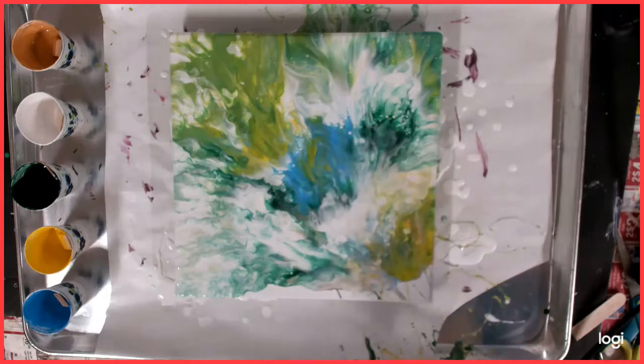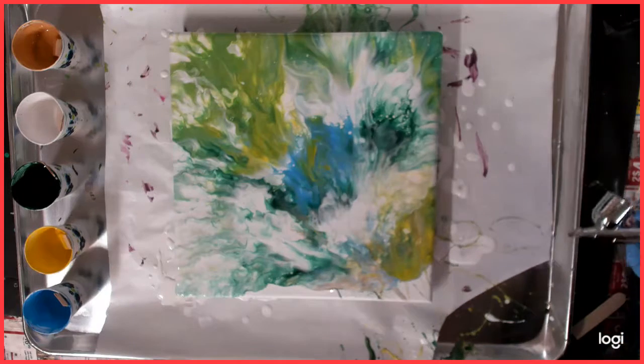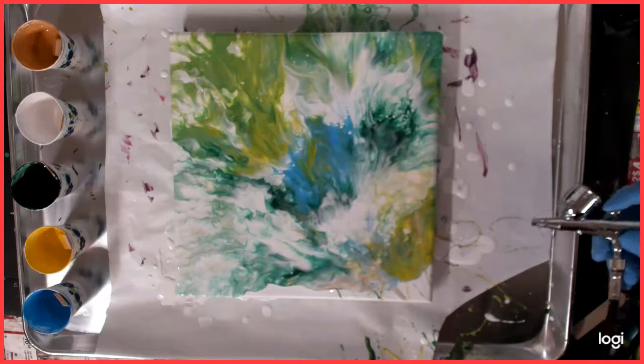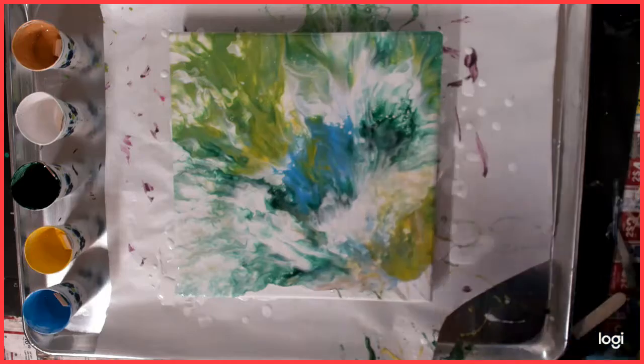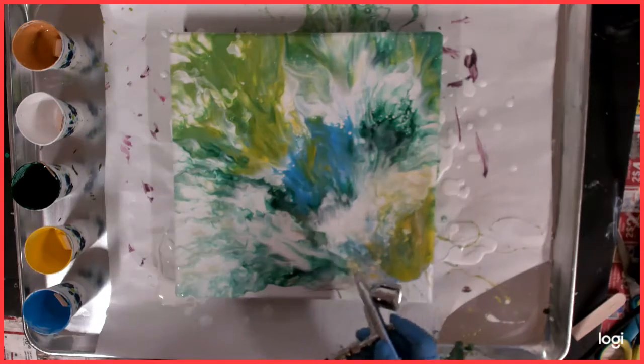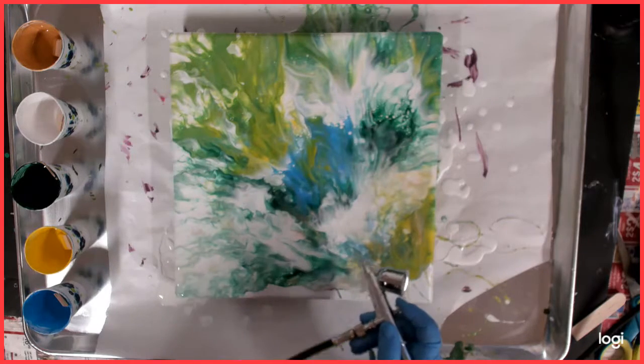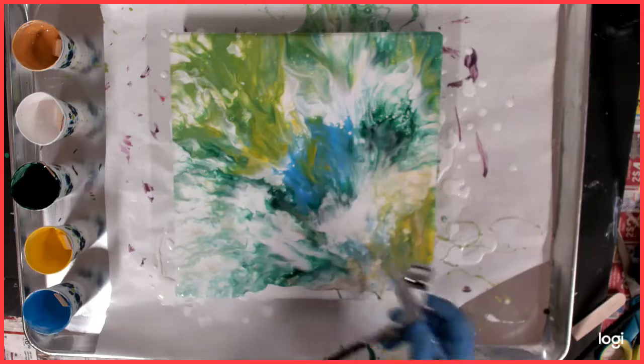I'm just looking at it, trying to figure out what I want to do here. It's a lot of blue there. I didn't really expect all the blue to stay there. I kind of expected it to go with the yellow more.